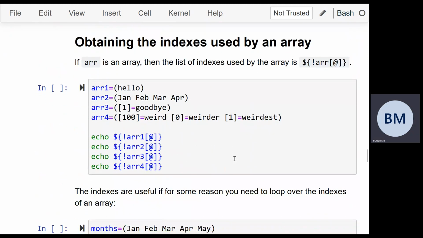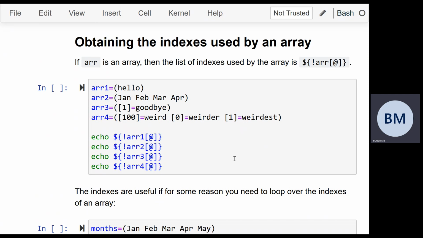All right, so if you use the array in a sane way, then when you make the array, you're using the indexes 0, 1, 2, 3, and so on. If for some reason you've decided to use indexes that aren't necessarily in order or aren't necessarily sequential, then you need some way to get the actual indexes that you've used.